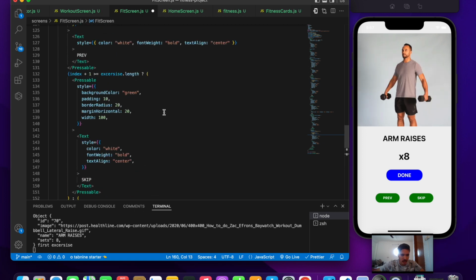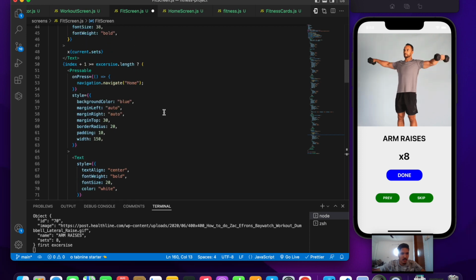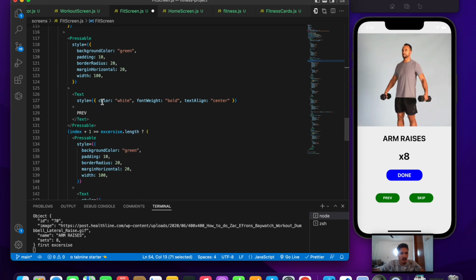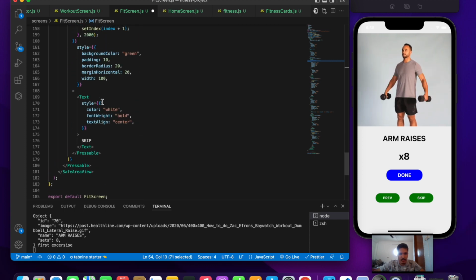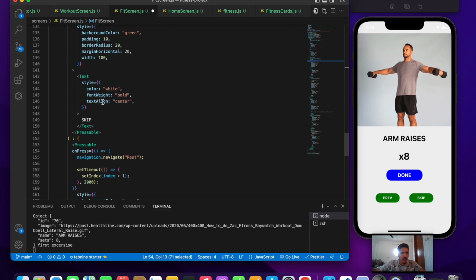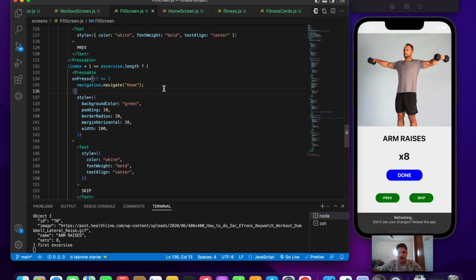So if this is not the condition, that is if we have reached the last index and we are trying to access the next value by skipping it, we are just going back to the home screen. Okay, so let's copy this one and then pretty much it's going to work, hopefully. So where is the skip? Yeah, over here. So let's give this a try.